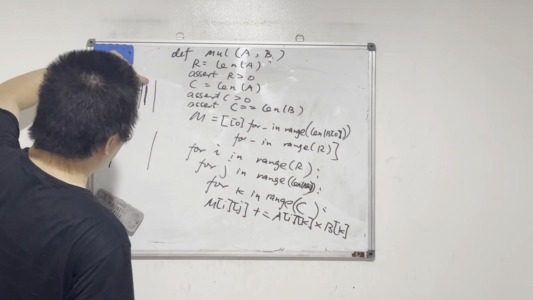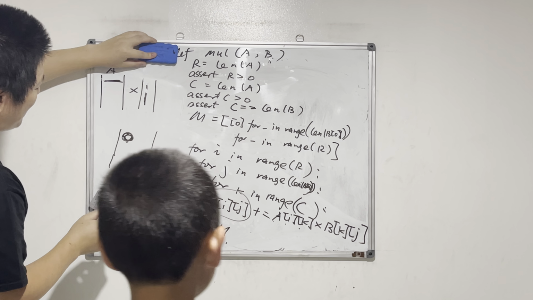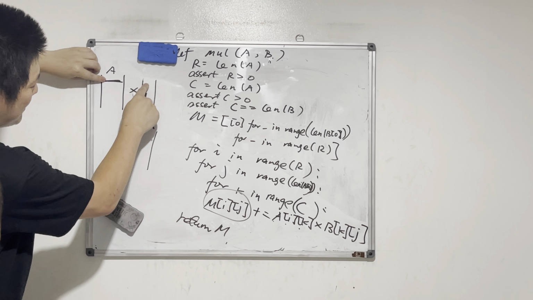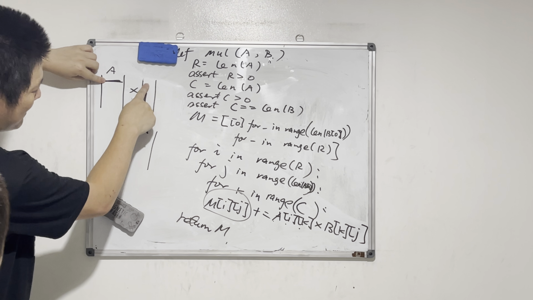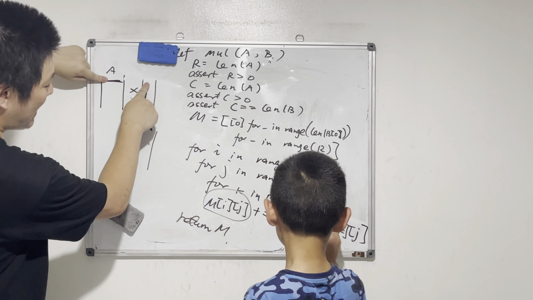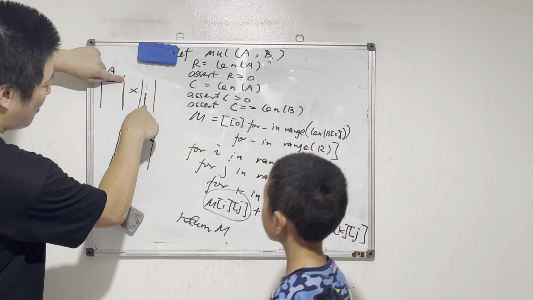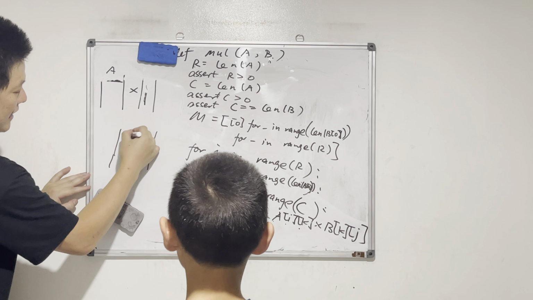So why is this M I J? M I J will be what? Will be added, keep adding this bit, yeah? A I K times, K will be 0 to C, right? Look at my hand, 0 to C. This is this column. And A I K here times B K J, J is which column, right? And then what's K? K moving, look at me, moving. All this added to M I J, here. M I J is here.